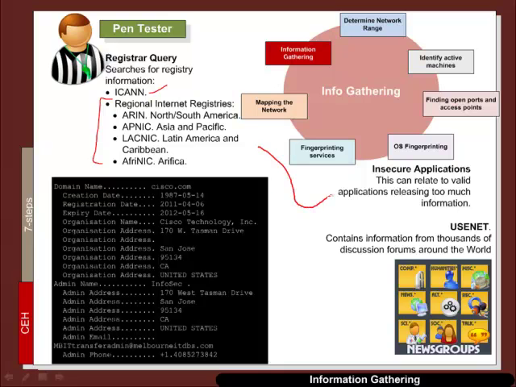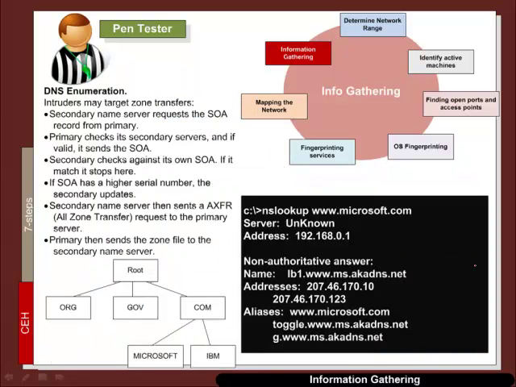We can also get information from insecure applications. There are a number of these available, and often they release too much information. There is also the possibility of using Usenet, which is an infrastructure with thousands of forums on it, and we can gain information from there too.